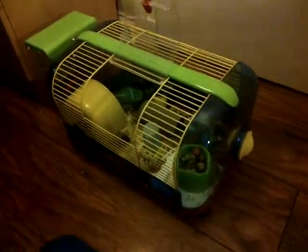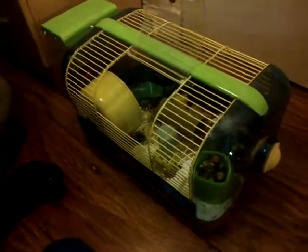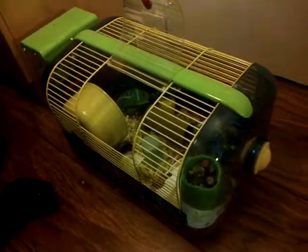In this video we'll be showing you one of our other hamsters, Chip. He's a Russian dwarf and he just turned one. He can be a bit nippy because I think a lot of them can. So we'll just be showing you some of his cage.